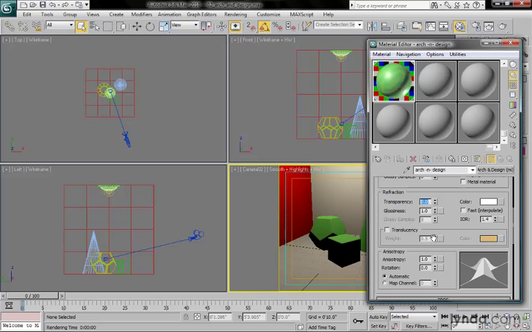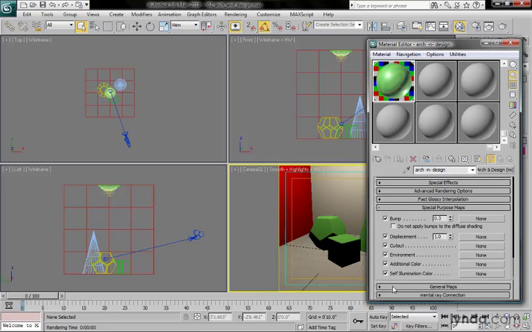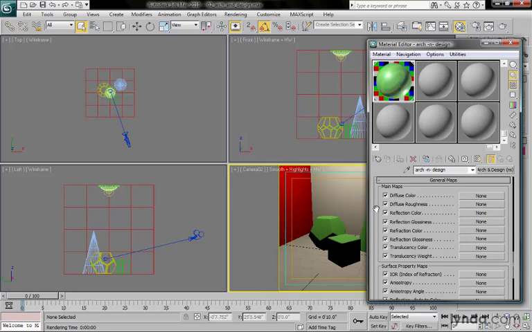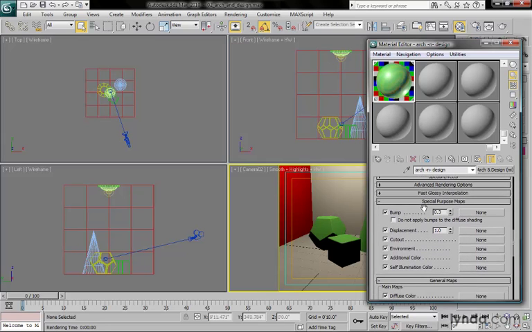Okay. And scrolling down a little bit more, you will see way down near the bottom, there's a section that says General Maps. And I'm not sure why this is down here at the bottom because they're kind of important. This is where you've got your color map and reflection map and so on. So this is where you'll find them. And then additionally, there's another rollout here called Special Purpose Maps. And again, I'm not quite sure why they're called special purpose because, for example, you've got a bump map channel here. And that's a very common map. It's not special at all. It's something you would use on a daily basis.